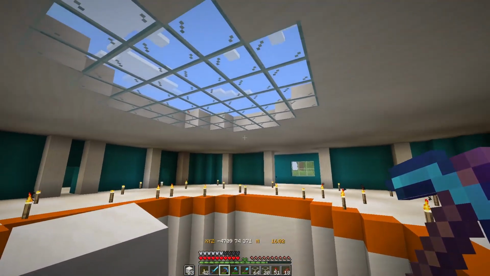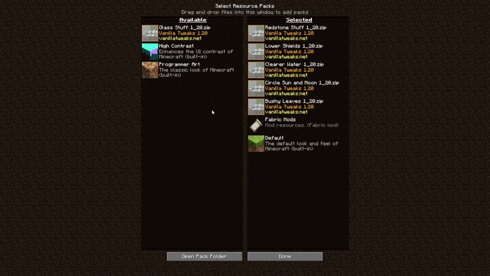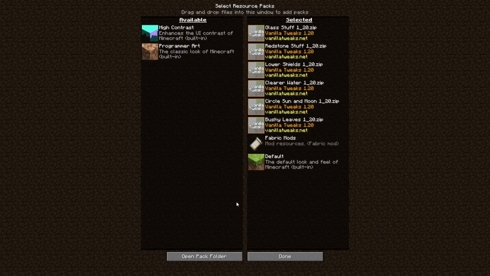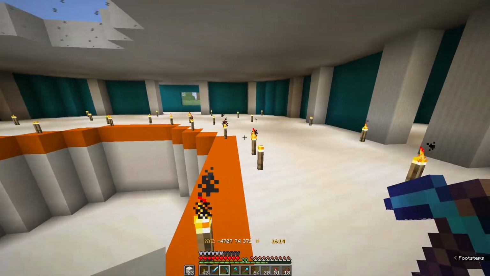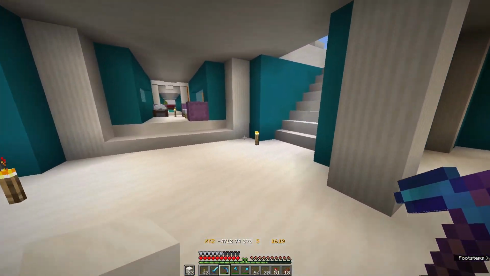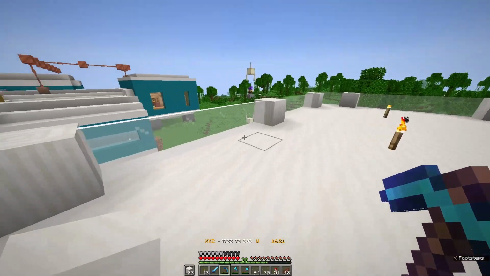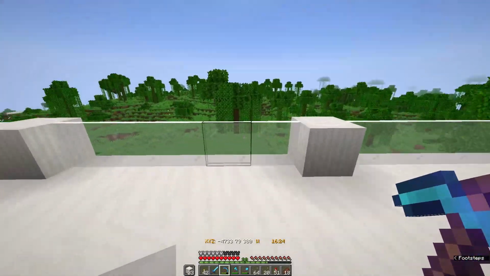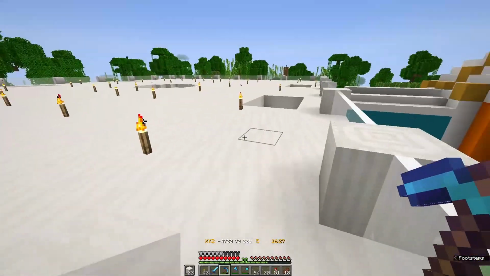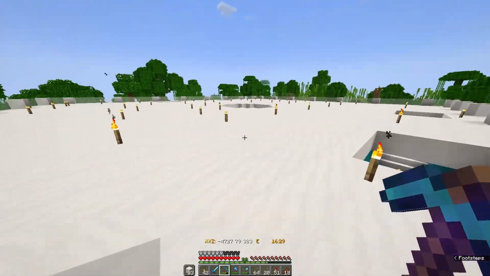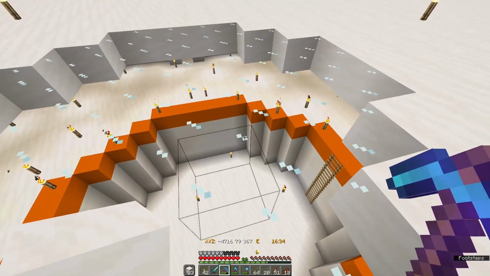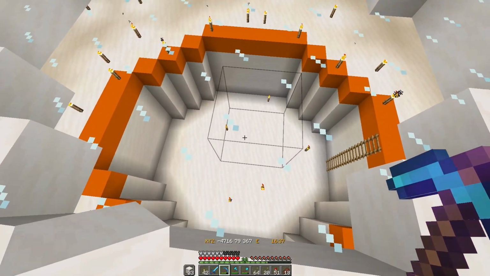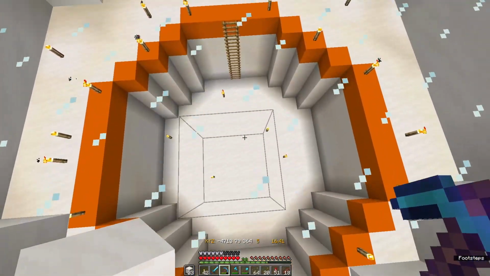I haven't got the texture pack on. I do have resource packs. I do have a glass texture pack here from Vanilla Tweaks, which does look better. I don't tend to use it. I sometimes put it on, but I took it off at times. Yeah, that's not too bad. Sometimes if you get plain glass, you just can't see the glass at all, and it makes it hard to see. But there, that looks better. I think you can do it where you can remove those as well, so it's totally clear. But yeah, that lets lighting down there.